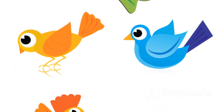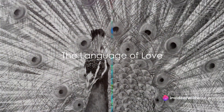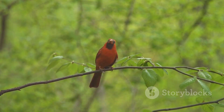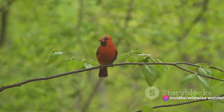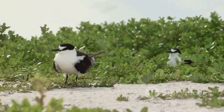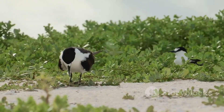Each feather tells a story of adaptation, survival, and the relentless drive of nature to thrive against all odds. In the avian world, feathers are also the language of love — a spectacle like no other, a dance of colors and patterns, a symphony of movement and sound. Birds employ their splendid plumage in ways that are nothing short of awe-inspiring, all in the pursuit of attracting a mate. Consider the peacock: when it's time to woo a peahen, the peacock fans out its tail, creating a mesmerizing display of iridescent blues and greens. This extravagant visual feast is not just for show, but a testament to the peacock's health and genetic prowess — a signal to the peahen that he would make a strong partner.